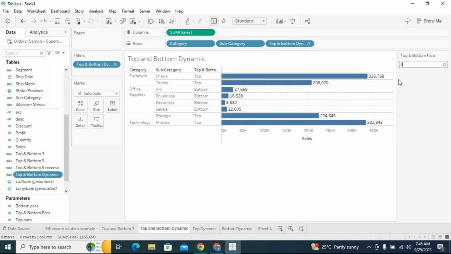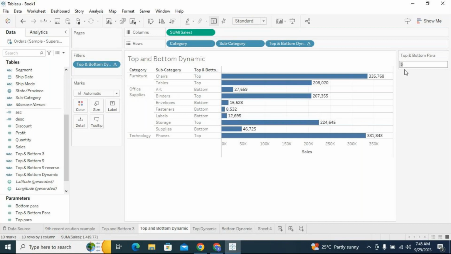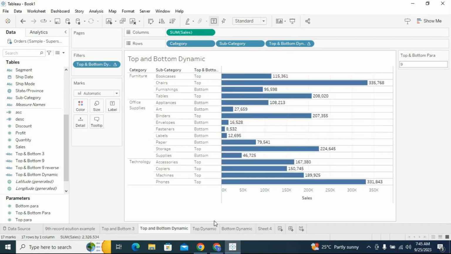If you're changing this value, the number of records gets increased. If you're changing the value to 9, what happens? The number of records displayed changes, and they don't see how many records are executed in this report. As a developer you are able to see 17 rows, but the user doesn't see this. The user can see only this white pane. So obviously it makes some confusion how many records I am filtering here. Got it? So every time the user has to look at the parameter.